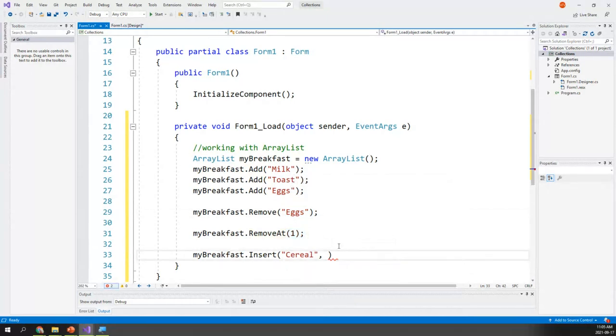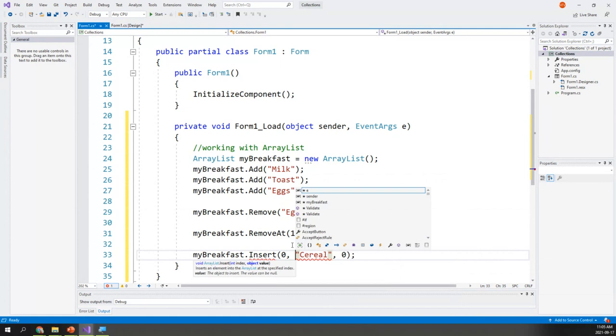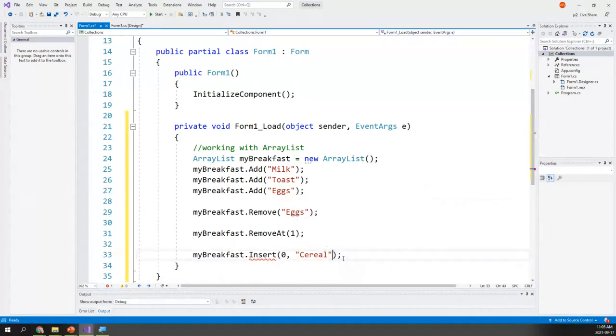So I can insert at the beginning before milk by putting in the 0. What? I coded this backwards. The index comes first. There we go. Now it will say cereal in position 0. Milk will get bumped up to position 1.